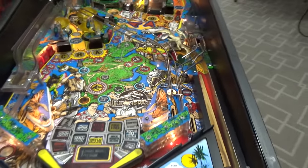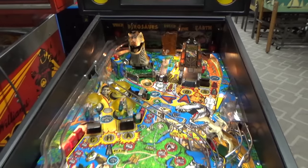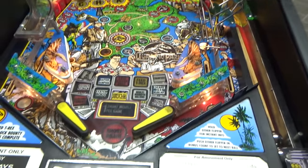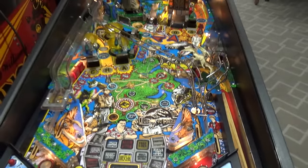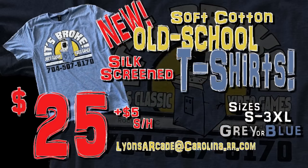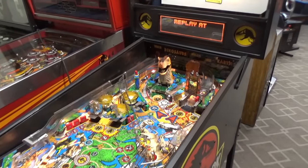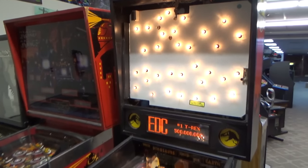Okay, so we got coil problems, we got lamp problems, we got T-Rex problems, we've got flipper problems. Other than that, this thing's about ready to go. All right, folks, so that's enough for now. We'll do another video where we work through all that stuff. I got to order some parts for it, and we'll get back on it.